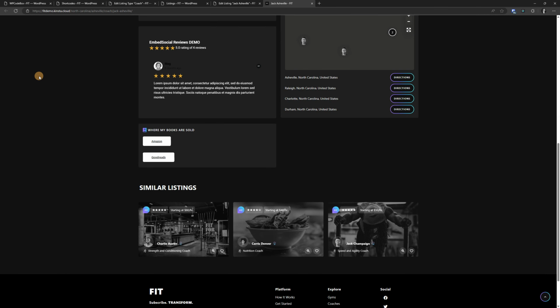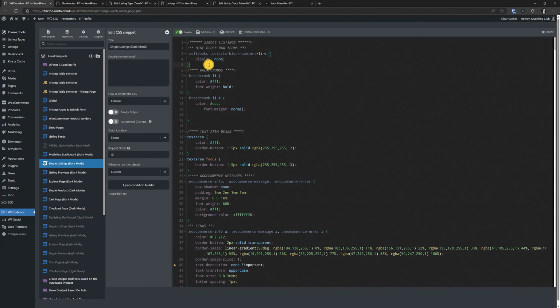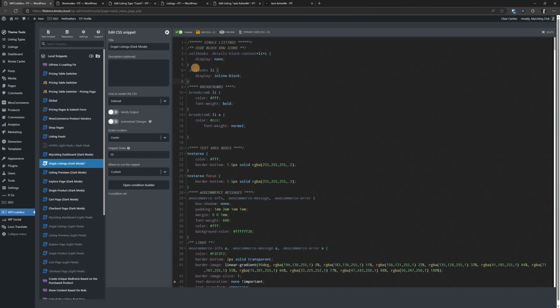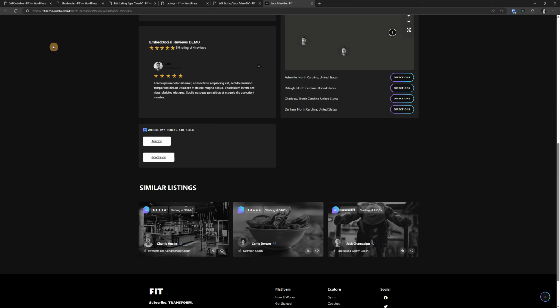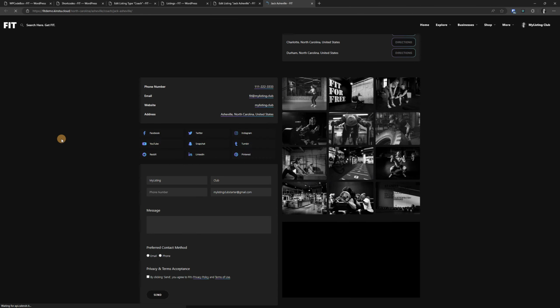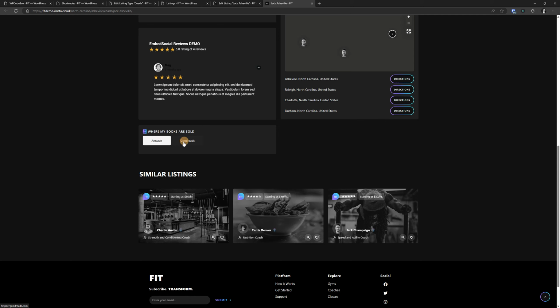Okay, so that gets our icons out of there. I still don't like this stacked look, so I want to do a bit more. I want to put these side by side, right? So I'm going to go back. I'm going to grab the code from the guide, and I'm going to drop the CSS in here again. Here we are targeting the cell blocks class, and we're saying these individual items, I want to display them inline block. Okay, so in a long way of saying, side by side. Okay, there we go.